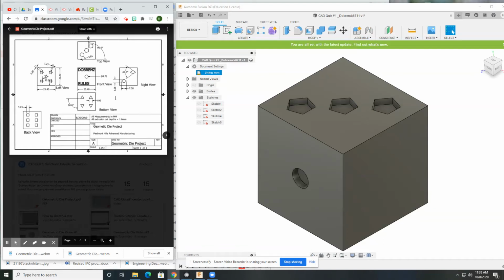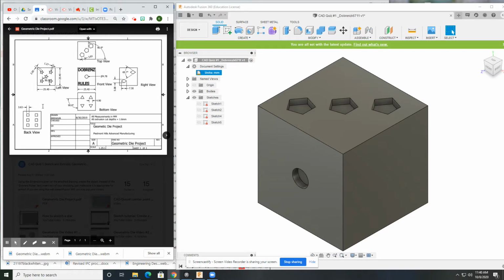All right, this is another video on the geometric die, and at this point I've already showed you the pentagons on the top view, the circle on the front view, the triangles on the bottom. So there's a few sides left that we can do together. I'm not going to show you the back view because that is just plain squares.